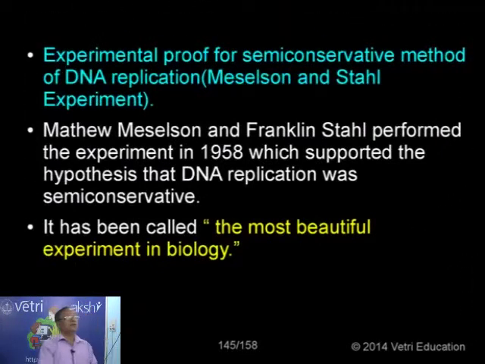Now, we know that the process of replication is semi-conservative, because after the replication process has been completed, if you take the daughter DNA molecule, out of the two strands, one strand is the parental strand, what I mentioned earlier, and the other strand is a newly synthesized one. As one of the parental strands has been conserved, the process is called the semi-conservative method.